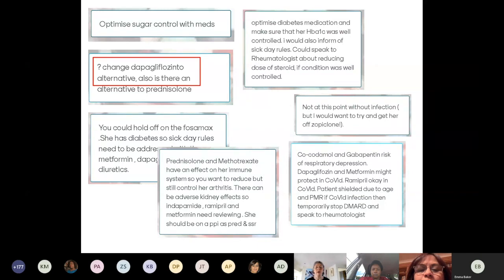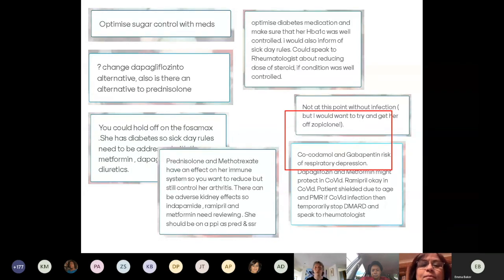So changing dapagliflozin, which is only an option for the treatment of type 2 diabetes, if the lady is stable and it's possible in these difficult COVID times, I thought was a good suggestion. If she's stable and happy on it, she could continue on it, of course, but be warned to stop it if she does then develop COVID disease. I'm aware that I'm going to run out of time, so I'm going to rush on.